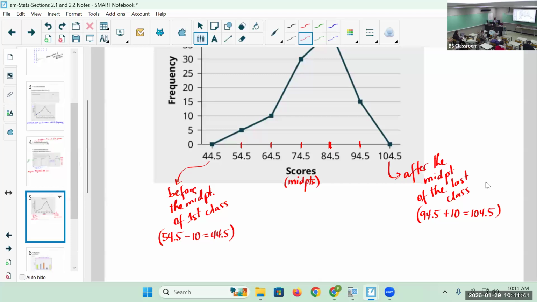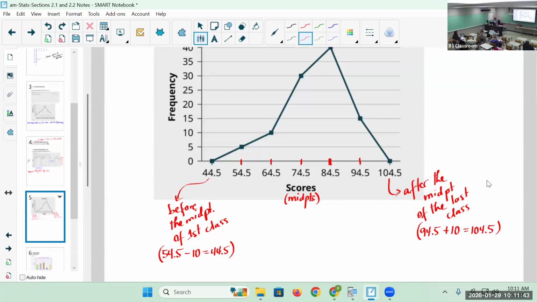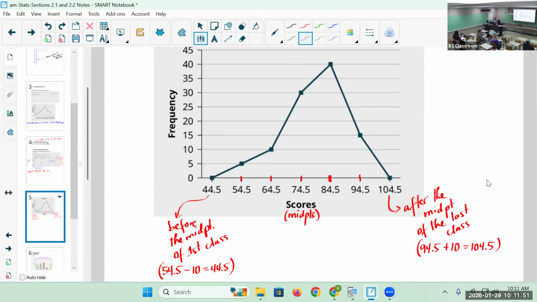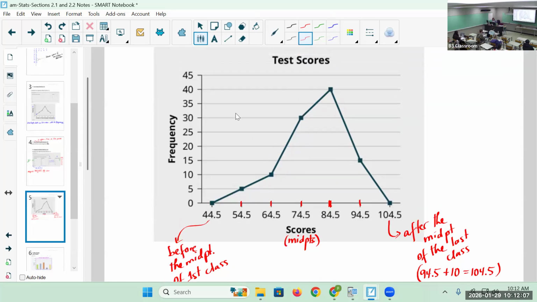You're given this. You're not going to have to construct it, but there are some definite differences from a regular line graph. A line graph will start with the X and the frequency. Here, those are midpoints, and it starts before and it starts after. Now, when you look at the Y, that still represents the frequency. And that's what we call a frequency polygon.